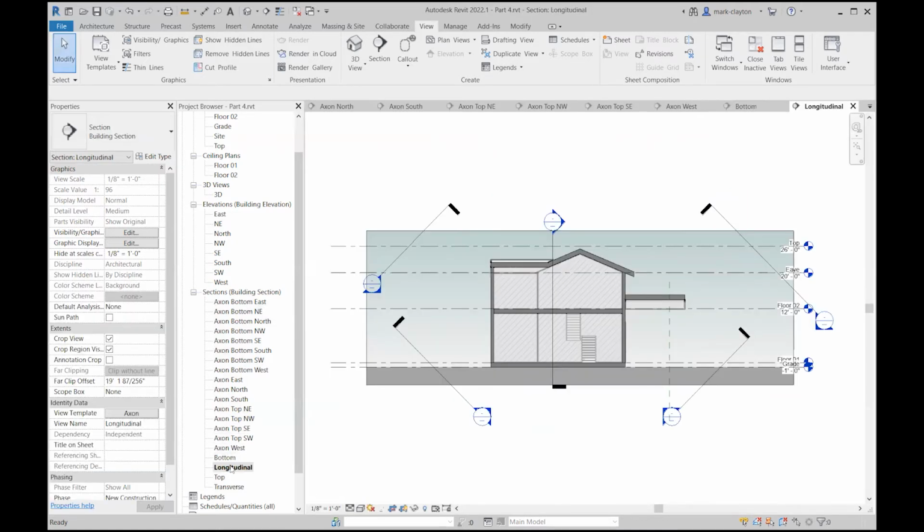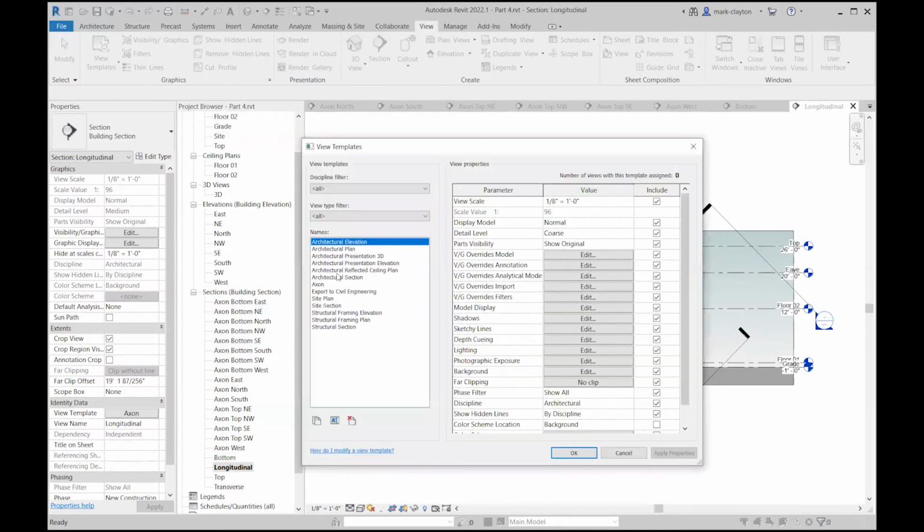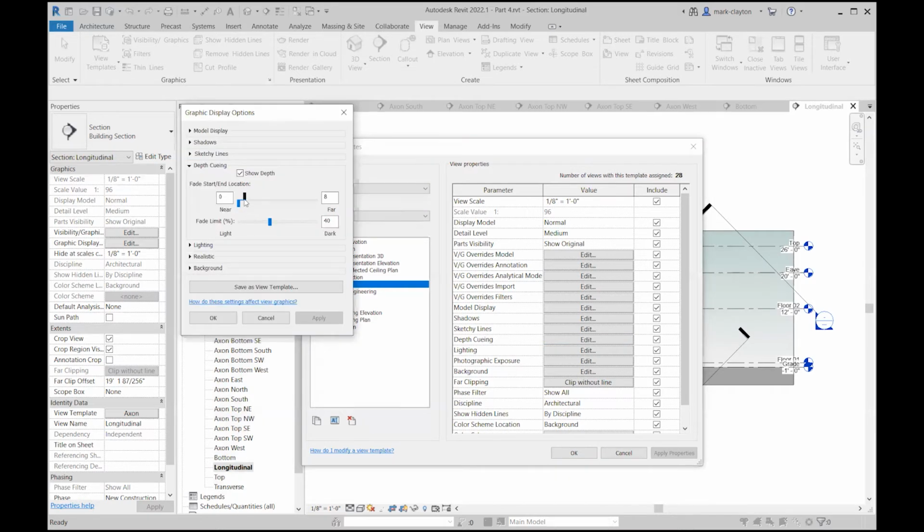Now, if I want to change all of them equally at the same time, I can go to my View Templates and Manage Templates and pick the Axon one and change everything on it. So for instance, I might change the depth queuing. I want it to be not quite so extreme.